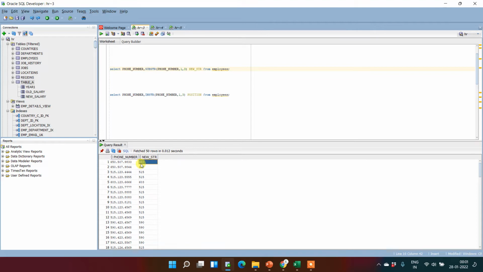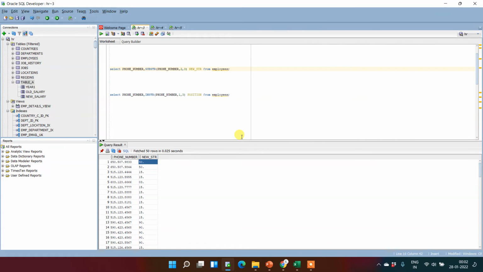Now as we can see, it extracted the initial 3 because we started from the very first value. Now let us change something in this, and fetch from the second value. We can see that it started from 50, and these 3 values have been extracted from there.